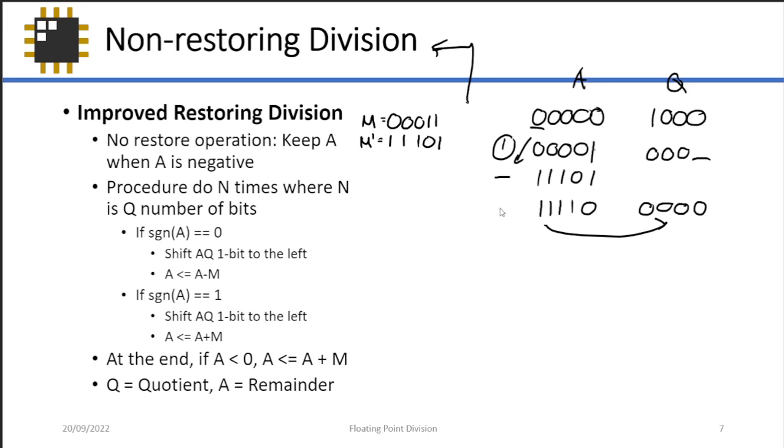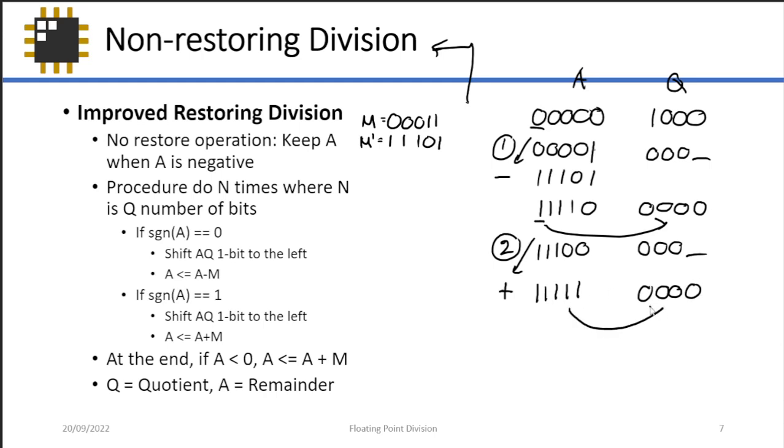So that's the start of iteration 2. Okay, so the start of iteration 2, this is 1, so you add. So after shifting, you add. So we're going to shift first. So we don't know what this is. And then we add 0011, which is 11111. And then the shift in bit is 0. Is going to complement again. So that's the start of the next iteration.